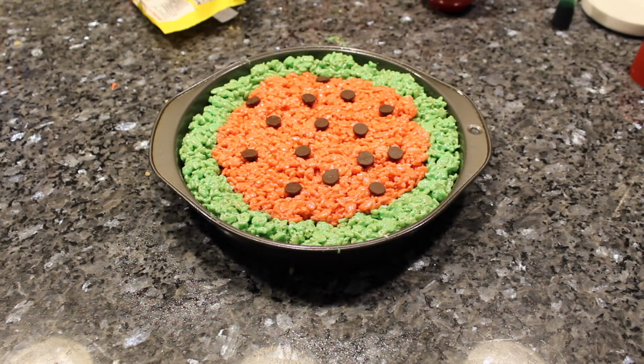And then you're going to let your Rice Krispie Treat sit and cool and set. And then when you're all done, you'll be able to take it out of the pan, cut it into some slices, and enjoy your watermelon Rice Krispie Treats.